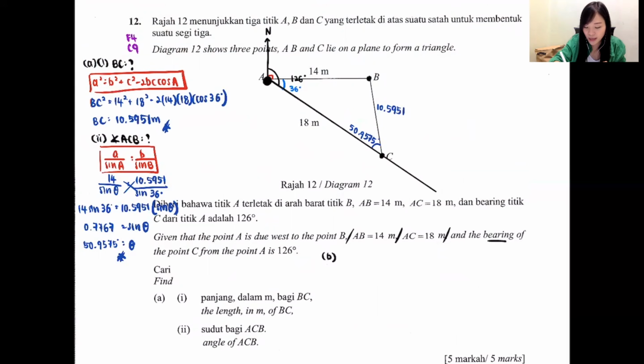So that means they want A to C and A to D, also the same angle, 126. So you guys straight away know D will be on the line. But where is it? I'm not too sure, but we can continue reading and see where they tell us later. So definitely D is on the line.